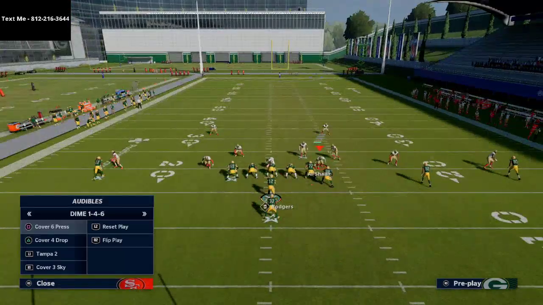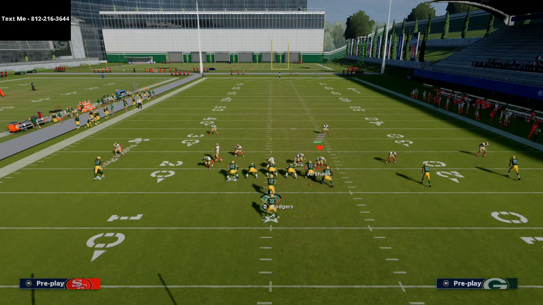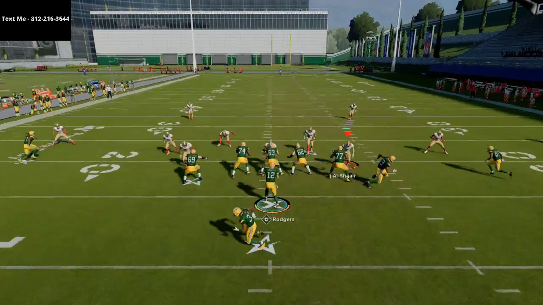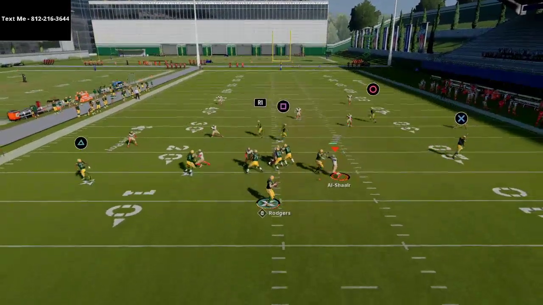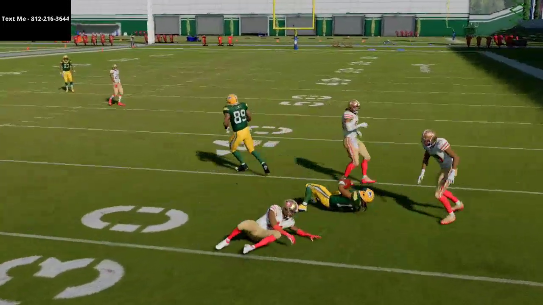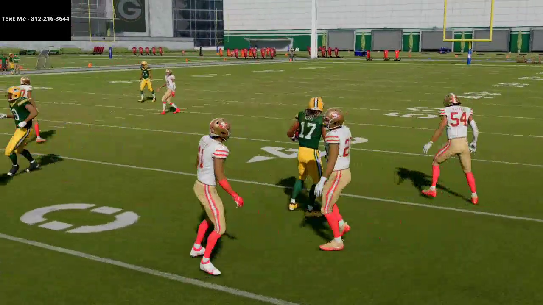So this actually creates, for me, a really nice little route combination that you can utilize from PA boot slide against zone coverage, because you've got that nice little over route that's going to get really some good separation against zone, and then you've got your drags underneath to take the crossing routes and the simple reads.